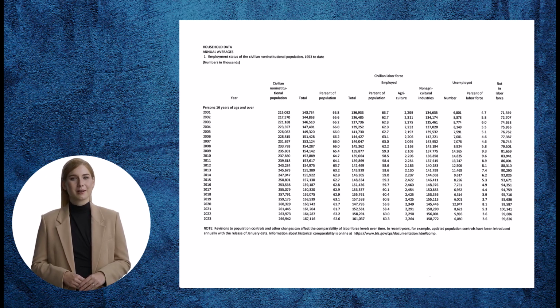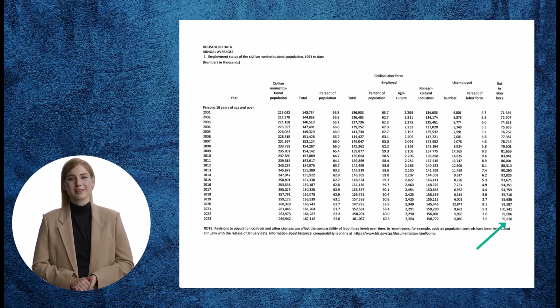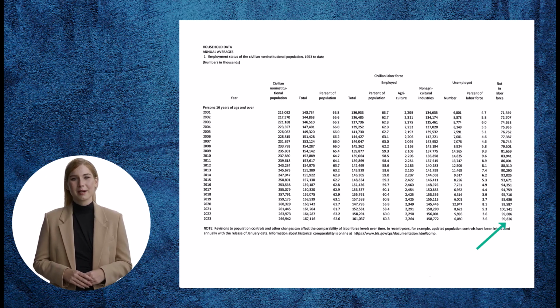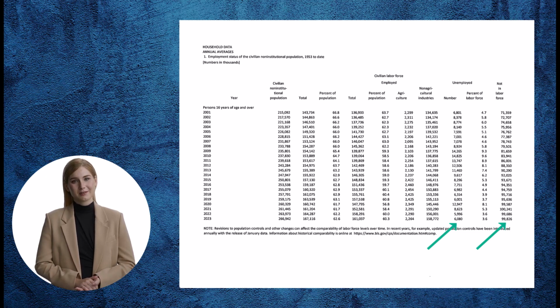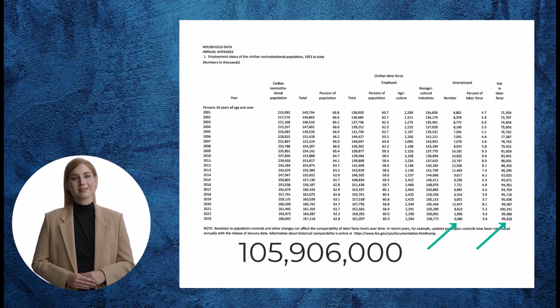To fully grasp the importance of this category and the impact it has on the real estate market, let's not talk about percentages. Instead, let's talk about the people in this category. The total number of people not in the labor force is today 99,826,000. Again, these people are not working and not looking for employment. Compare that to the total number of unemployed people, 6,080,000, reported in unemployment numbers. Added together, the total is 105,906,000.